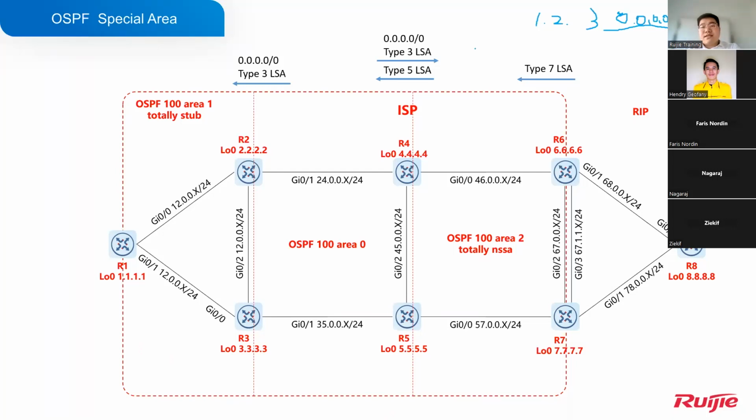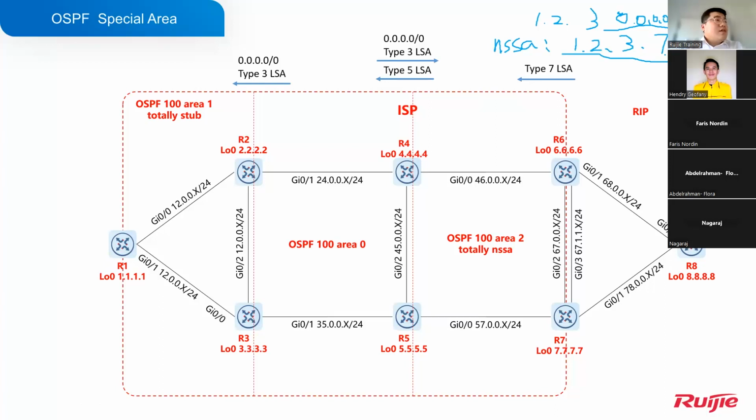Okay, and next, this is totally stub. Next about the NSSA. Which type of LSAs can be found in NSSA? Here in the answer just shared in the chat box, it says reject 4 and 5, but allow local redistributed routes. Or if we ask the LSA type, it would be 7, right? So different from 1, 2, 3, there is another type, type 7.